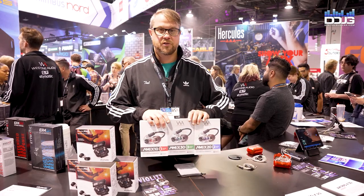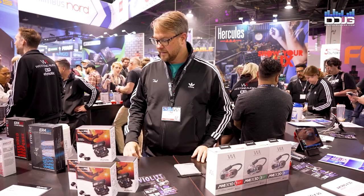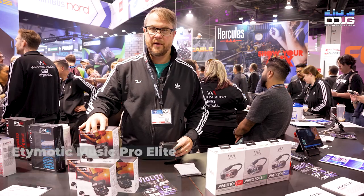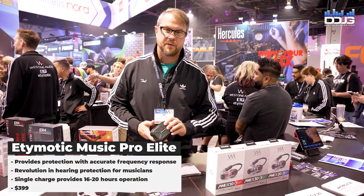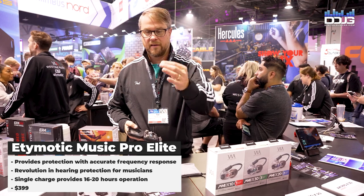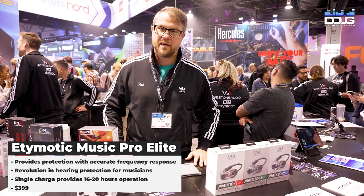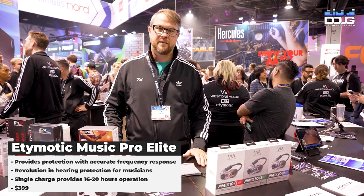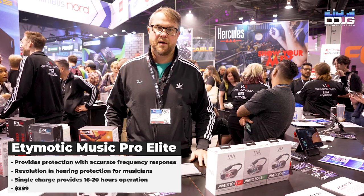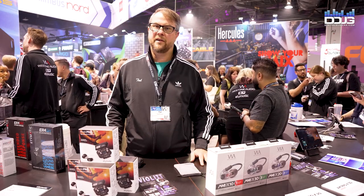Also great if you're riding a subway, riding a train, walking down the street — you still hear stuff. The other thing is the Music Pro Elite from Anemotic. It's an active hearing protection device. In here are some very small earbuds that pass audio under 85 decibels, almost like a hearing aid. You can hear everything just as you would normally, and then once you start to get above 85 decibels, it starts to compress the sound, protecting your hearing.